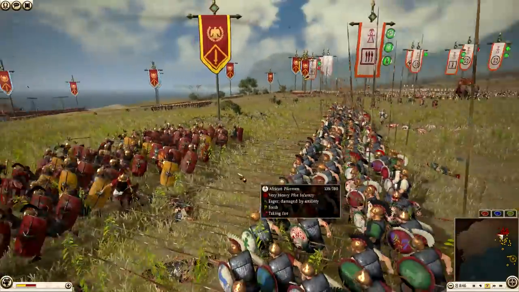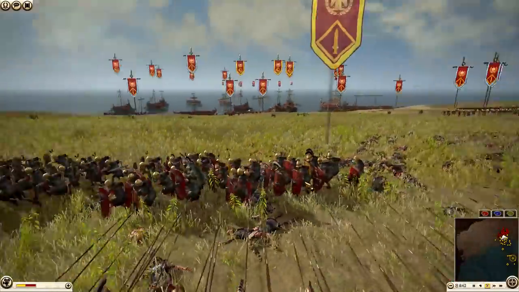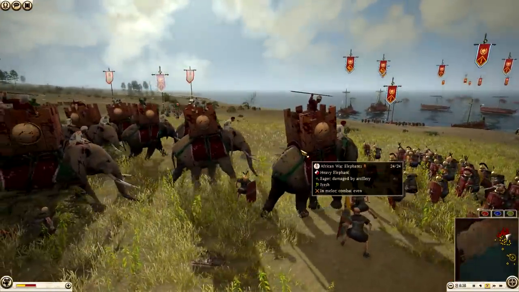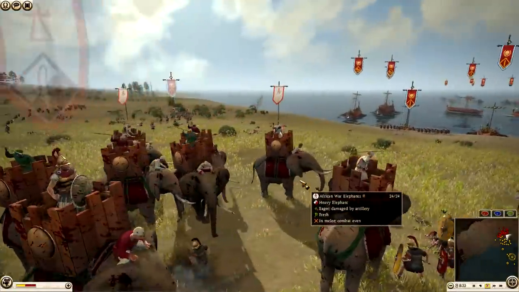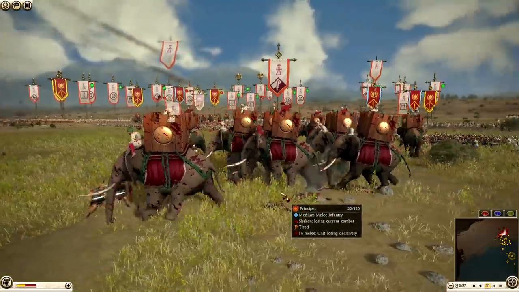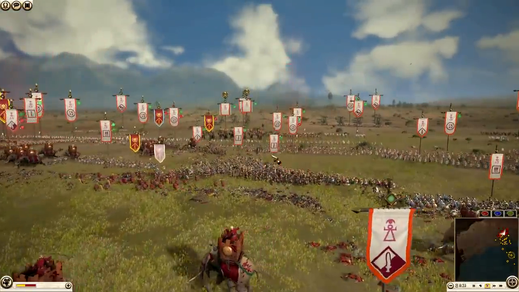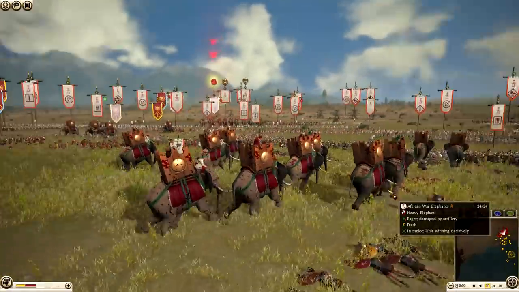Here we go. More pikes. I'm going to just run right by them. I don't even want to deal with those pikes. These elephants have to go. They are shattering our forces. And boom! Oh, I just missed the elephant. But I am now focusing all of my artillery fire on these freaking elephants because they got to go. Another good hit over there, I think, on Carthaginian infantry.